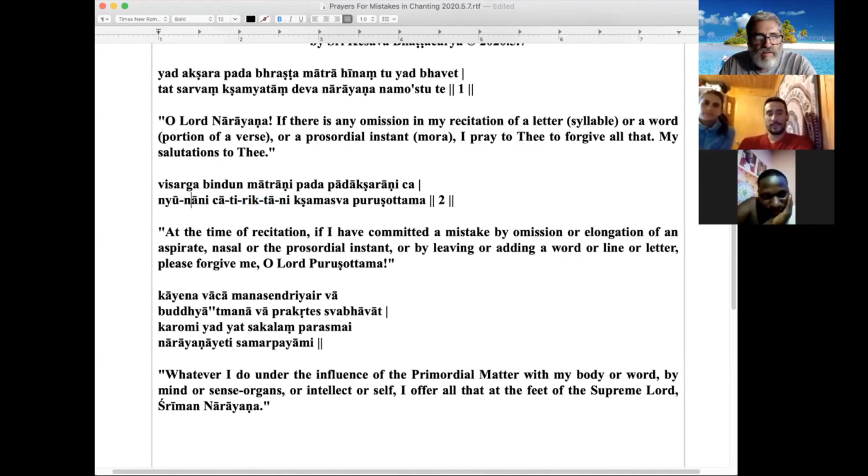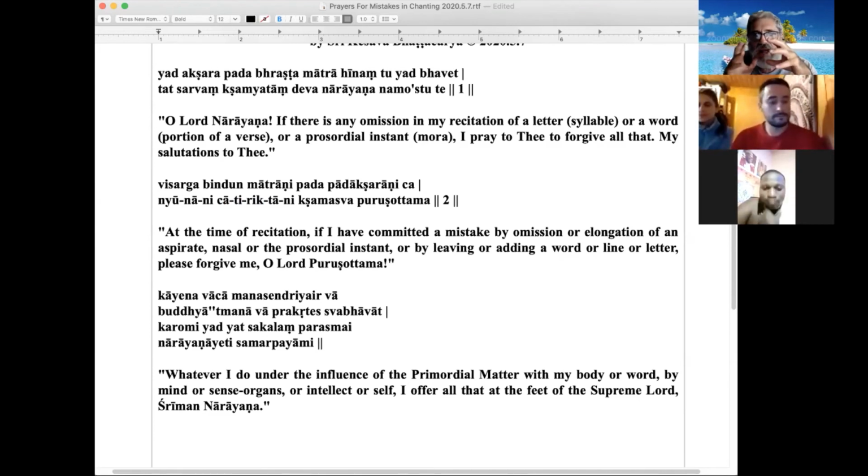Okay. So if you ever get a tongue twister like this one, nuni, nani, how do you say that? New nani, new nani. Then just break it up like that, put the dashes in between, and then try to sound it out syllable by syllable, and you'll get it. Do it slowly like this first, and you will get it. If you get something that looks like a big tongue twister, you just do it like that. It's the same thing here.